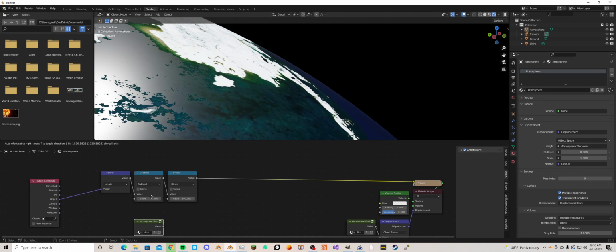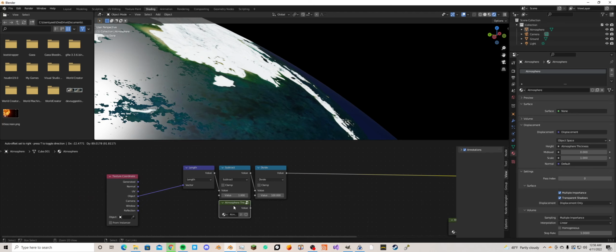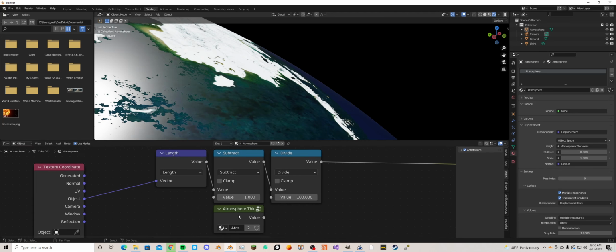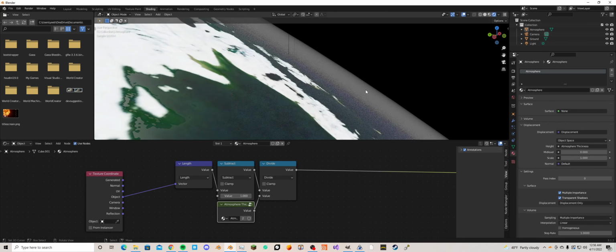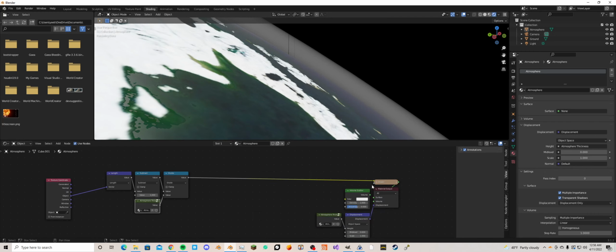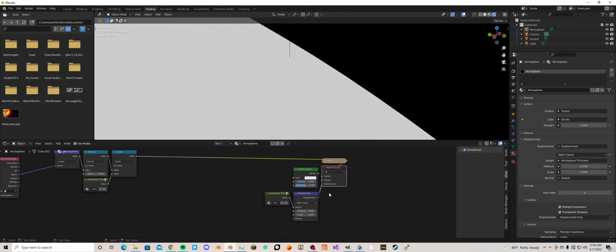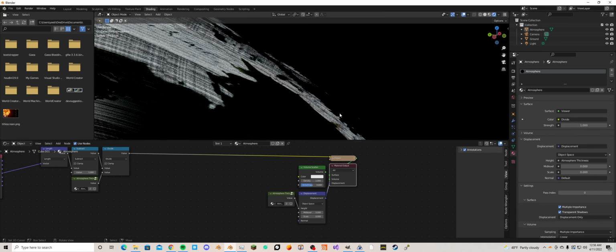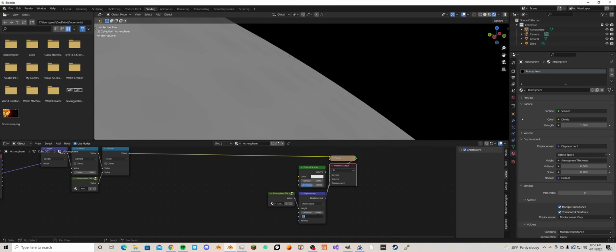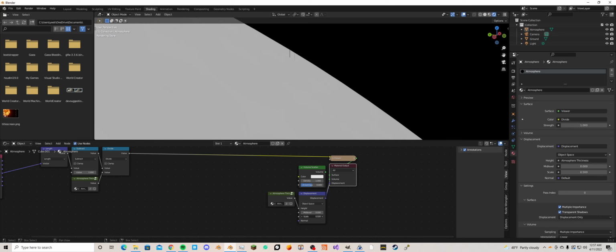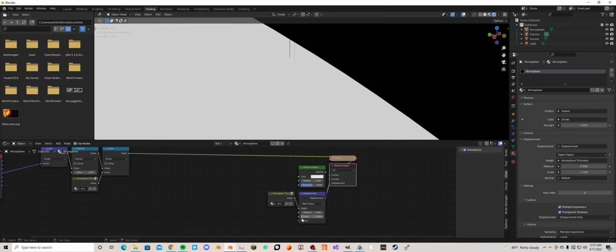How we do that is you subtract the radius of the planet, and the radius of the planet is 1 because, kind of self-explanatory, the planet's scale is 1. Then we divide by the thickness of the atmosphere. And that gives us this value. So we see if we plug this into surface, that's 1 when our displacement is active, and it's 0 when our displacement isn't. You can see it steadily increases in value as we go up.